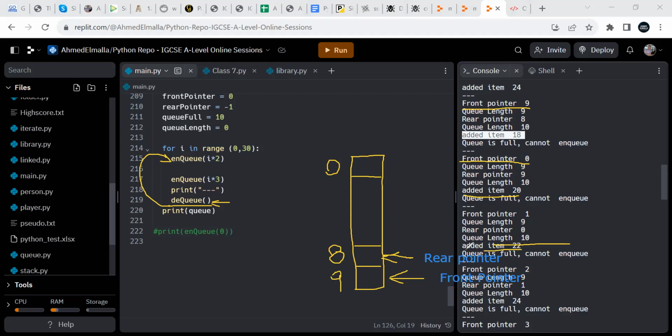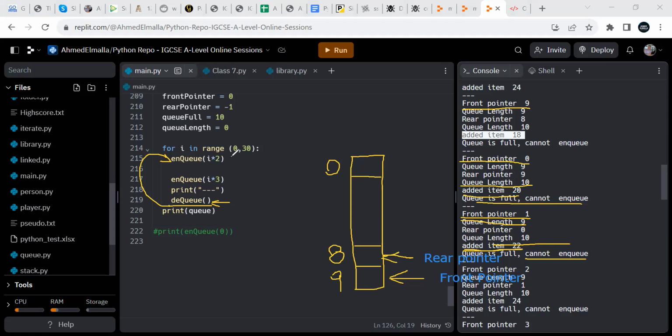And the same goes here. Because we removed only one item, and the array is already full, we only have one empty space. So you see the queue length here is 10, and that's why on the second time you try to insert, you will see this message. But once we dequeue, we see the front pointer moves, change the values here, and the queue length becomes 9. This means there is one space ready, and we are able to insert. The second time we try to insert, we will face a problem because we only removed one item from the queue, so there is only one space remaining. It will keep happening like that: remove one, insert one new item, and that's it. So that is in summary how the circular queue should work.